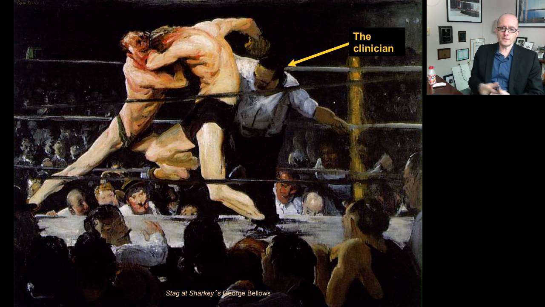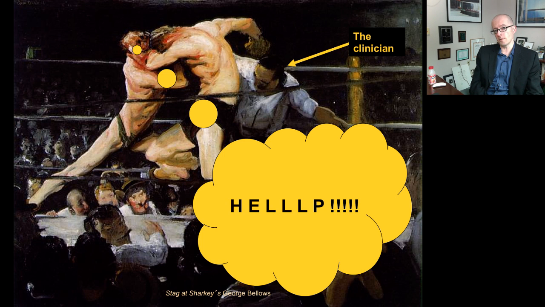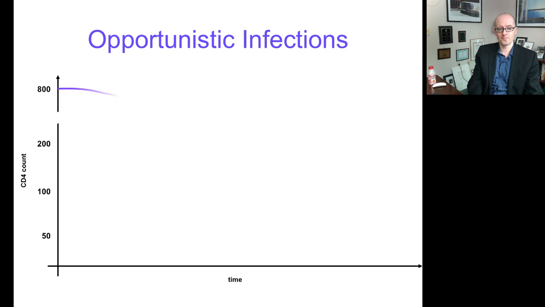And as we'll see in a different clip, we have lots of tricks nowadays. But way back in the day, what we mostly did was watch the immune system get beat up. It was pretty rare for things not to go the wrong way. So what did that look like? And still, what does it look like when people show up with AIDS, acquired immunodeficiency syndrome?